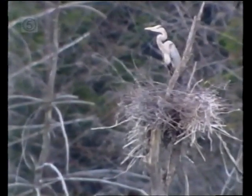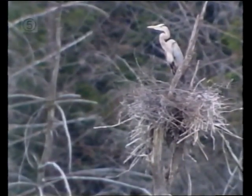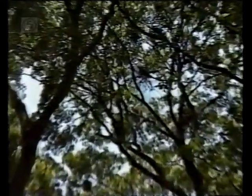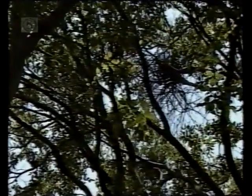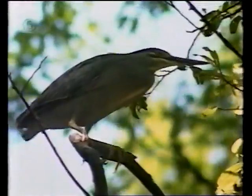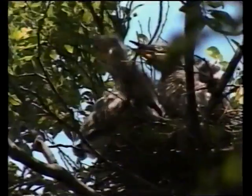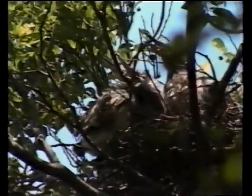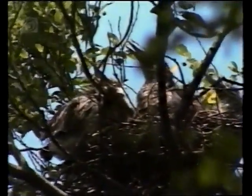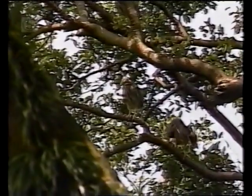Separated by half a world, they're still close cousins. No matter where they're found, anywhere in the world, birds of the same family and closely related species will respond to similar environments in similar ways. The little green heron, common in almost all countries, is a tree nester, just like his larger relatives. The hatchlings will stay in the nest for several weeks, then they'll stand about on branches expecting to be fed for several more.